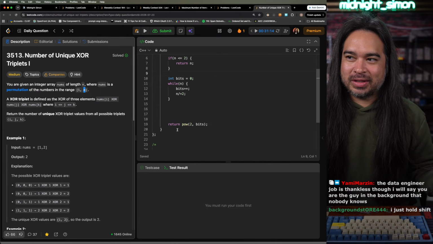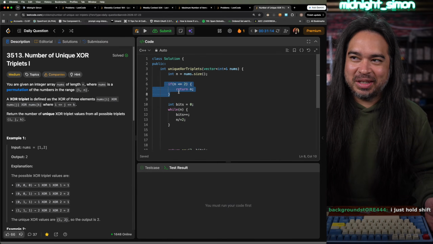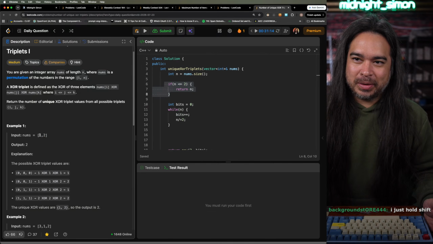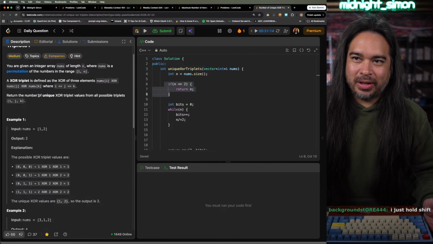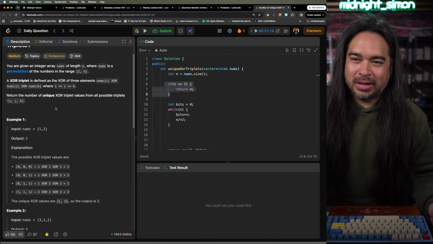So it's just 2 to the n bits, but there's an edge case when the number is 2 or less, because there's only 2 numbers. You can't do any cool tricks with the XORs, because 2 numbers XOR together cancels out.